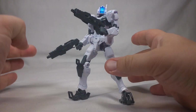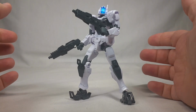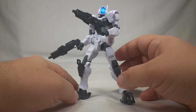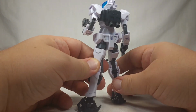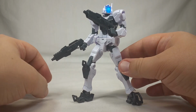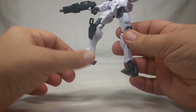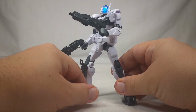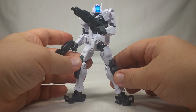And here he is. And yes, he's going to look very familiar. The GBN based Gundam, which I reviewed and did that build off thing earlier in the year, is heavily based off of this guy. In fact, he's got some of the same weapons. So something to be aware of, I guess. But really, that aside, I quite like the look of this kit. It's very simple, but it does a lot with it, I think. The only thing I don't really care for is the feet. The feet are these weird little, I don't even know what to call these things, but I don't dig them. I prefer my Gundams to have normal feet. Anyway, but other than that, he looks pretty neat.